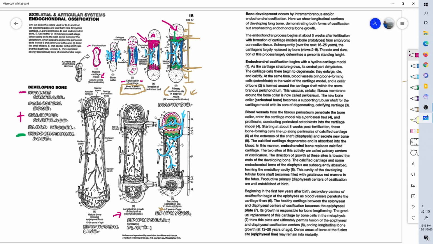So let's start out. We have our hyaline cartilage here, right, up top. Look how the hyaline cartilage got squeezed all the way to the outside, right? Pushed all the way to the outside. It used to take up the whole entire epiphysis up here, you see. And it got pushed to the outside. Note the calcified cartilage underneath it, right here.